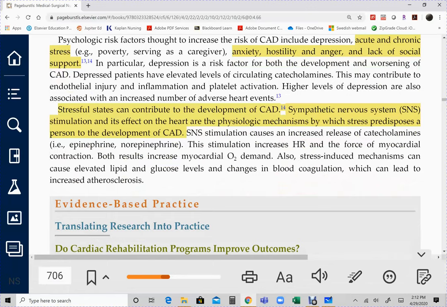Stress hormones increase your blood sugar. Blood sugar will increase fatty deposits, because your liver naturally turns excess blood glucose into fat, and that fat can be stored anywhere in your belly and also in your blood vessels. That will include your coronary arteries. And then not to mention the effects of catecholamines, which is increased heart rate and vasoconstriction, which increases preload and afterload.